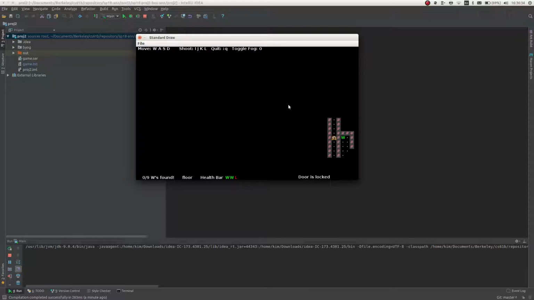I'm going to go through the world here, and we've encountered a room. In this room is a W, and this is where creative mechanic number 3 comes in. If you look on the bottom left corner of the screen, you'll see 0 out of 9 W's found, and this is essentially your counter for how many more W's you need to find. Once you find all 9 W's, if you look to the bottom right side of the screen, you'll see that door is locked. When you find all 9 W's, this notification will change to the door is unlocked and that you may escape.